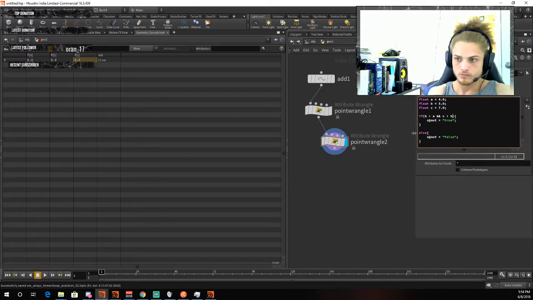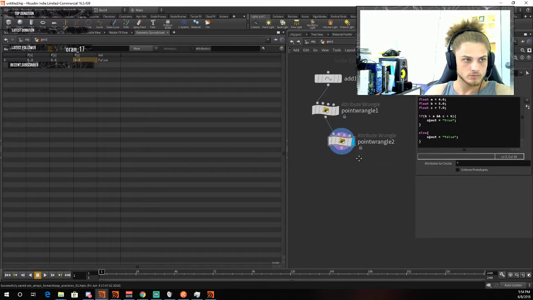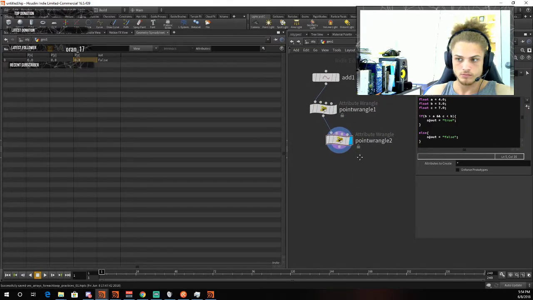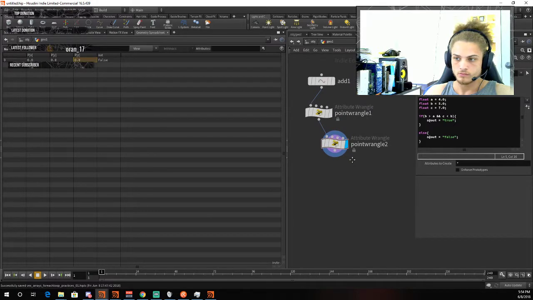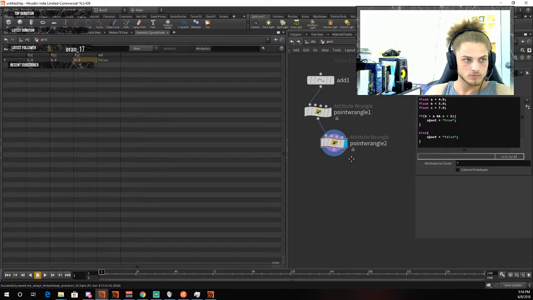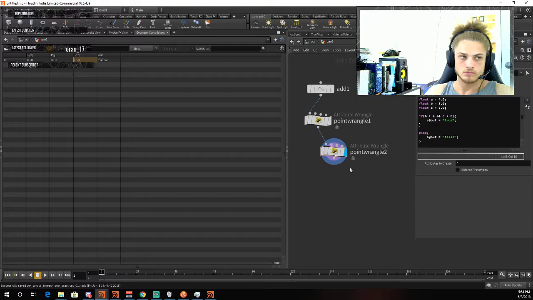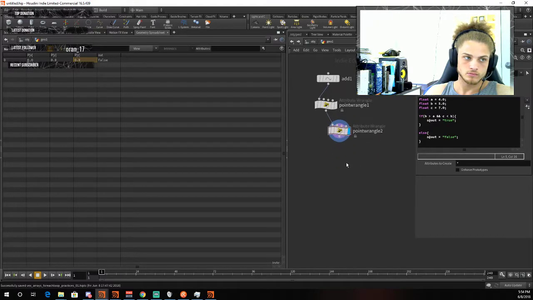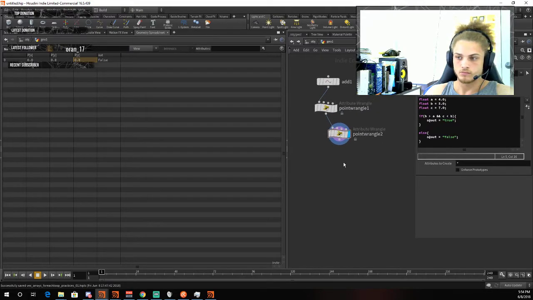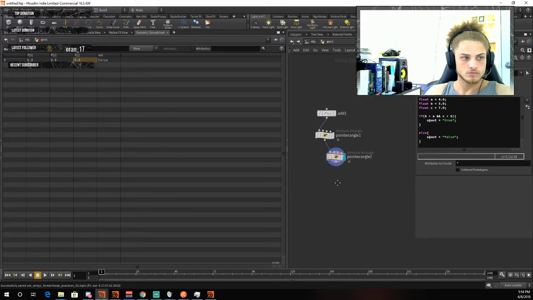Let's just try to negate this. So now we check if B is bigger than A, which is true, and we also want to check if C is smaller than B, which is not true. And in order for this whole expression to become true, both sides here have to be true, which is not the case anymore. So let's check, and we can see now this evaluates to false. So this is the logical AND operator, which means that all of the expressions that I combine with the AND operator have to be true in order for the whole expression to become true. So let's get rid of that here.